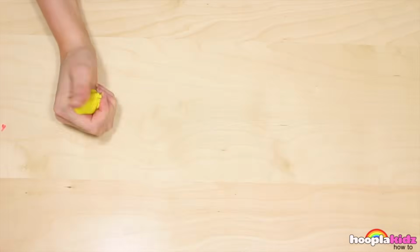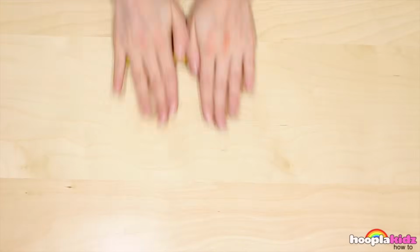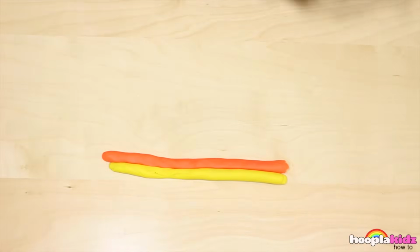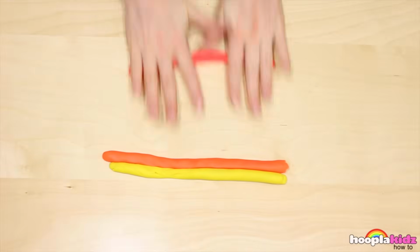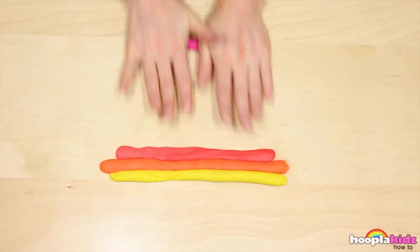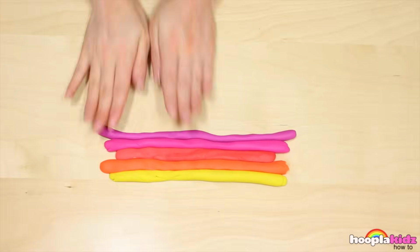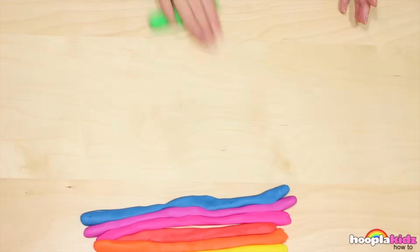So the first thing we want to do is to roll out our colours. We're going to do this one by one. I'm starting with yellow, followed by orange, and I'm working my way through the rainbow, as you can see. You don't have to start at yellow. Blue looks great.